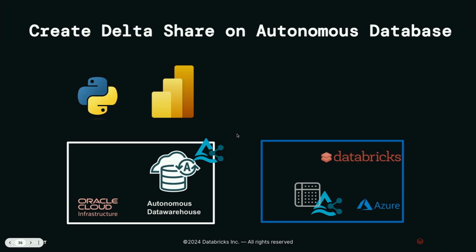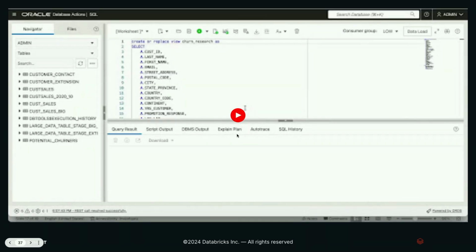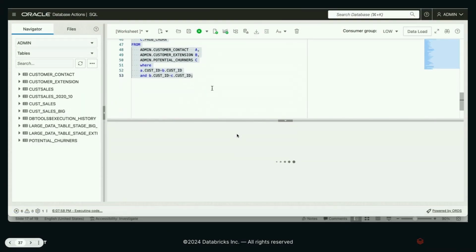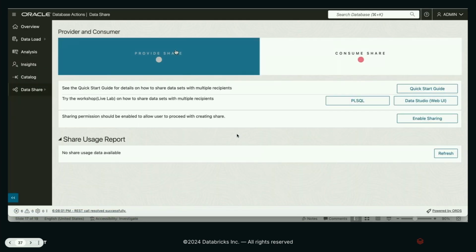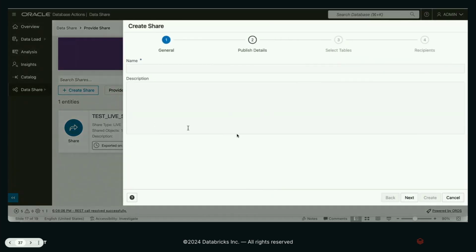All right, great. Databricks was able to create a data share for me. I was able to consume it. What I want to do next is enrich this data set with Oracle internal data. I would like to build some join and then create a data share over this view. So I create a view. It consists of a few tables, where one table belongs to Databricks and one table belongs to the Oracle database. I created this view, and I need to create data sharing over this view.